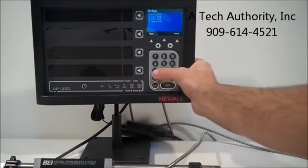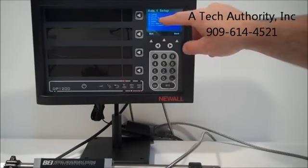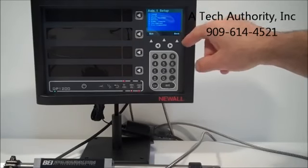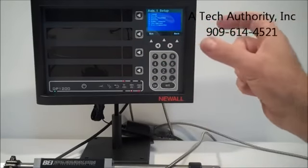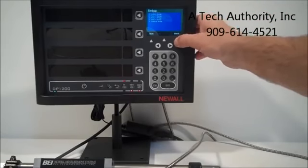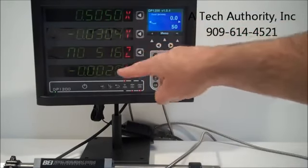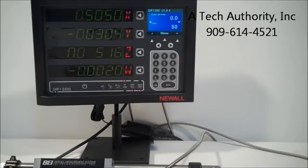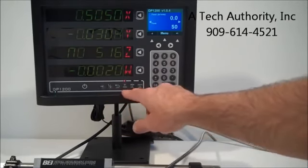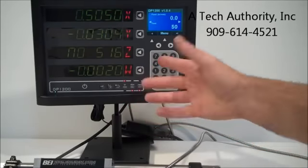Let's say under axis number 1 we can set it up. We can change the label, the encoder type, the display resolution, the count direction, radius or diameter, zero approaching, or the error compensation. Go back again. Keep on going back. It does go back to the main display, and you notice everything comes back up on the display. Here's your power button, referencing if you want to halve, inches, millimeters, absolute, incremental, or quick zero reset.